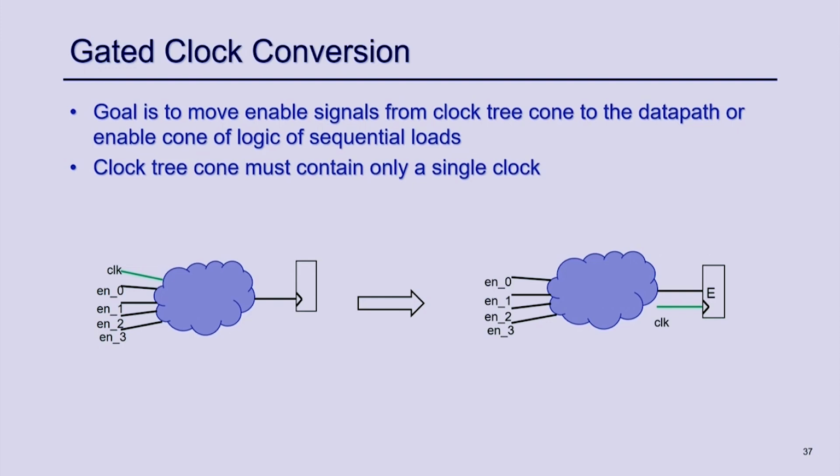So, whenever there is a clock which is gated with several enable signals, it may be one enable or multiple enables, and there is a big combinational logic, and that becomes your clock. It just does the reverse. It removes all this enable logic and puts it at the enable of the register, and the clock is coming directly to it. This is just the reverse of clock gating, right. You move all the enable logic to the enable signals. This is what is called gated clock conversion, and that is related to the FPGA.